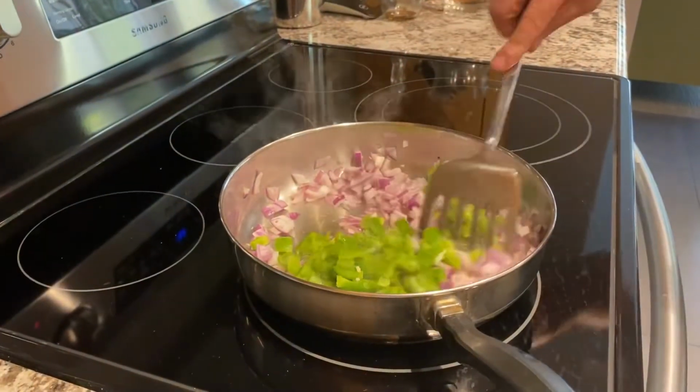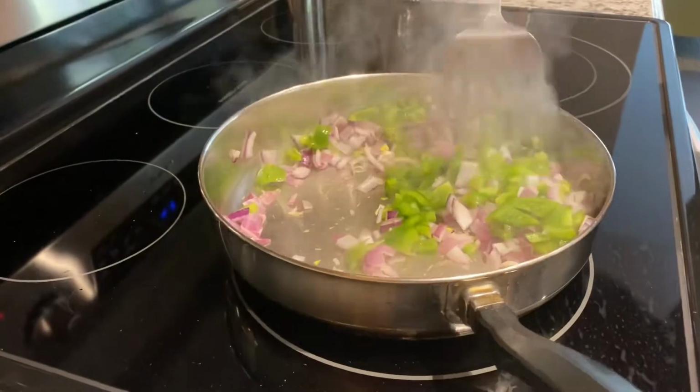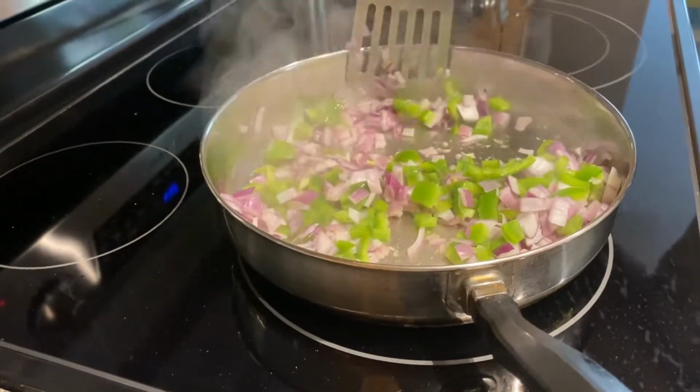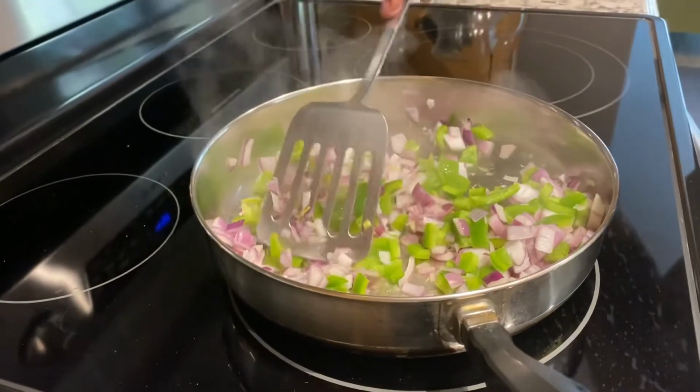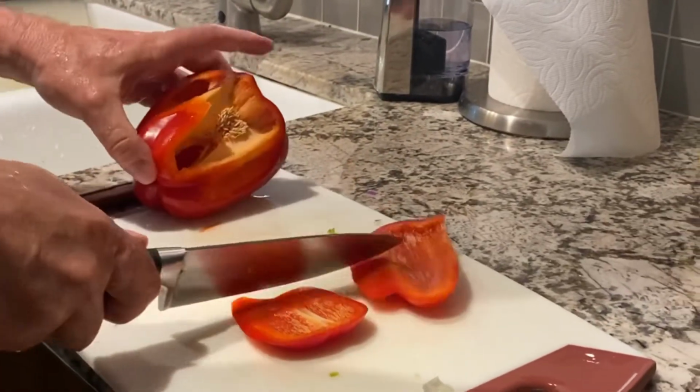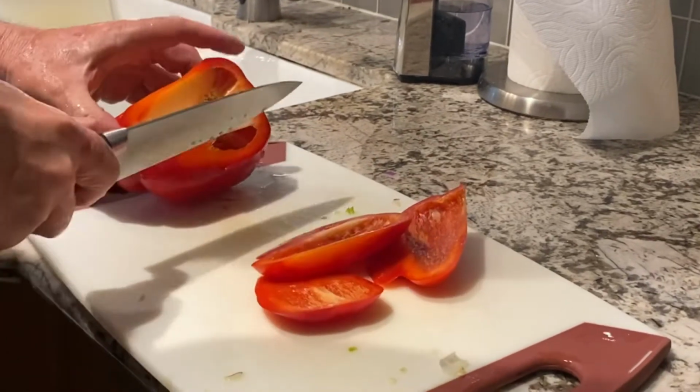Adding the green bell peppers to the cooked red onions. They're still sauteing a little bit, cooking down. This just smells delicious. Next, we're going to core a red bell pepper.